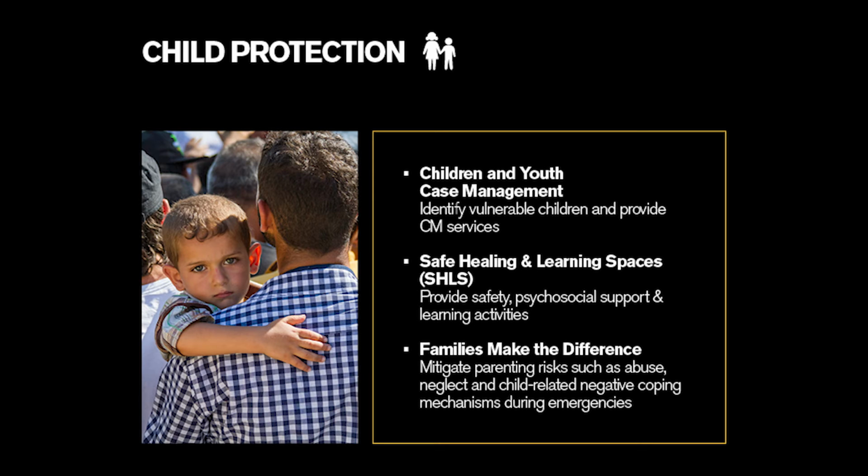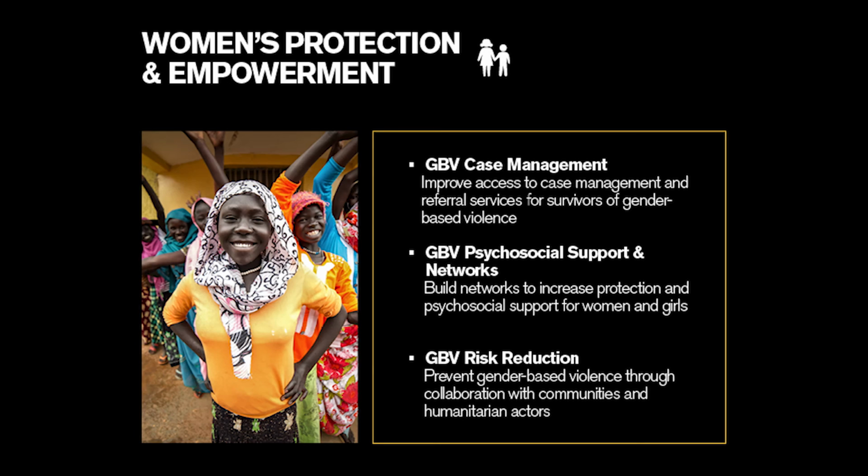The Safe Healing and Learning Spaces Project focuses on providing school-aged children with safe learning environments where educational activities and psychosocial support can be provided during emergencies. The Families Make the Difference project builds on the parenting section of the SHLS project just mentioned, and is meant to mitigate parenting risks more prevalent during the stress of an emergency, such as abuse, neglect, and child-related negative coping mechanisms.